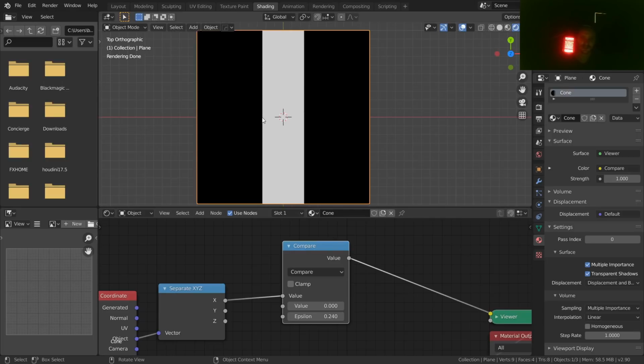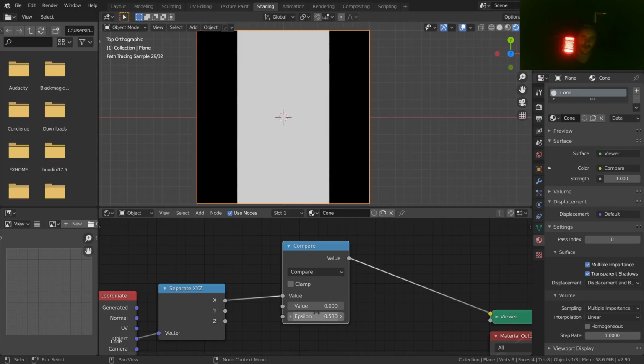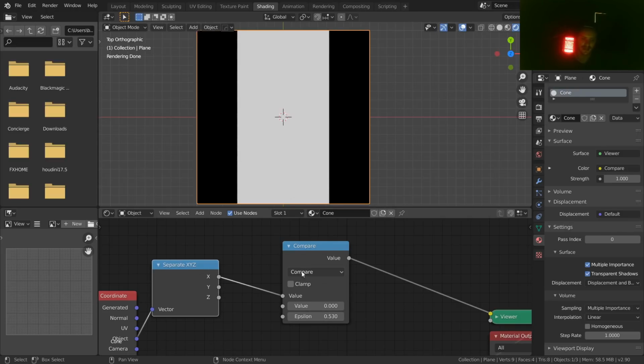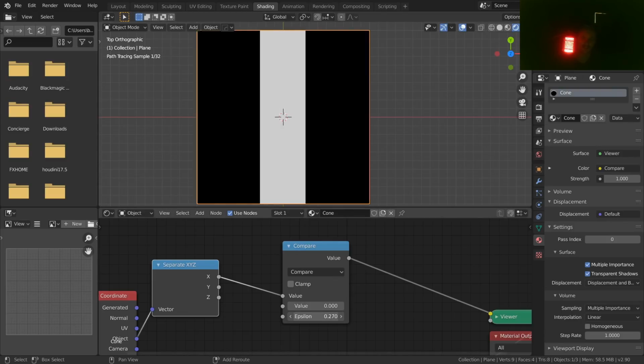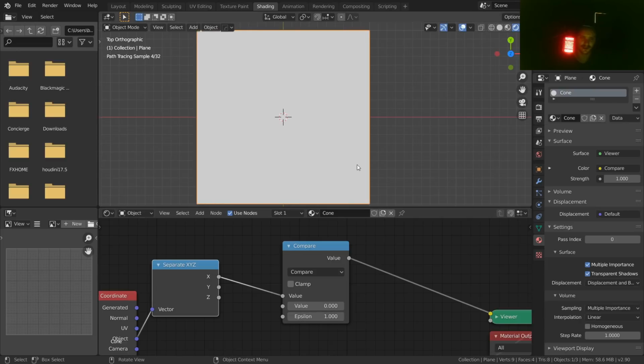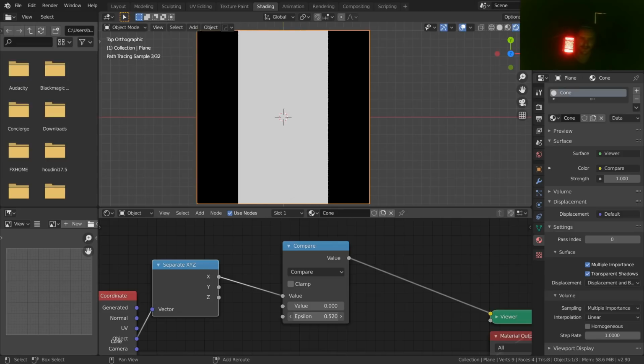You can see what this node basically does is it creates a stripe vertically that we can control the thickness of. Okay, why is this? Well, it's taking our x value and comparing it to 0. So x compared to 0, and this is our threshold. We're saying how close is x to 0 within this threshold. If it's very small, then there will be only a very thin slice of values that actually satisfy this condition. If it's very large, then once we get to 1, it actually fills up the whole thing. So you can think of this as a radius in a very cubic square sense. So again, is x within this threshold of the value?